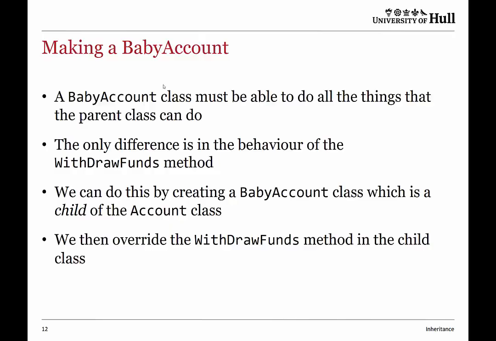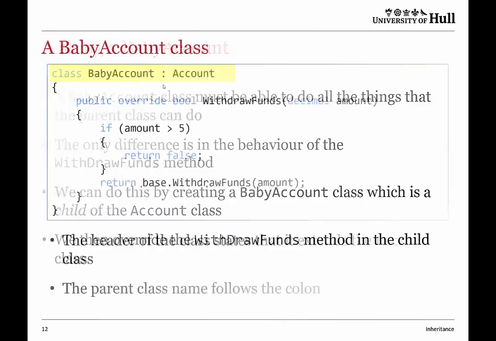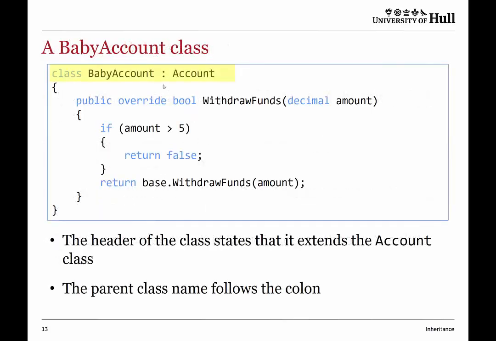And I do this by extending the account class, creating a child called baby account, and then overriding the withdrawal funds method. And this is the code that does that. Okay. So the statement here, here, I will do it on the slide so it will record. This is new. New. Class that I'm extending. If you think about it, there's a colon object after every class we have ever created. Because everything we make extends the object class. The compiler puts it in for us if we leave it out. So if we don't say we're extending anything, the compiler goes okay, you're extending object. If we do say we're extending something, we give the name of the class we're extending on top. So now baby account can do everything which account can do. Okay.